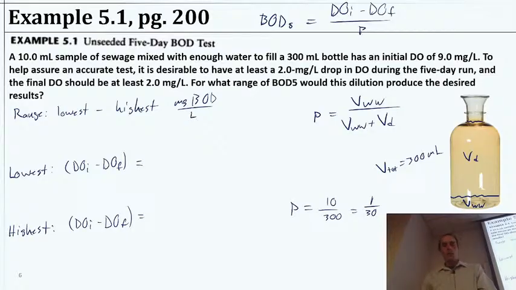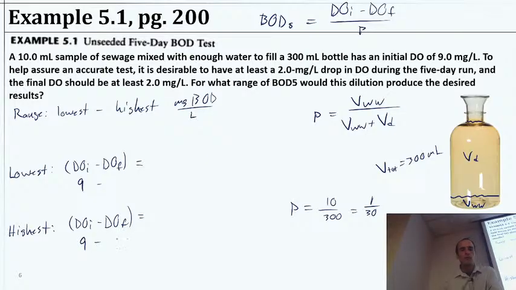Okay, so then to get the lowest amount of BOD that our setup can reasonably get, we have to think about what the question was asking. We wanted at least some minimum drop. That condition should correspond to our low case, because the smaller the drop in oxygen, the smaller the amount of wastewater in the system. On the other side, we had some maximum drop that we could find where the final DO was down to 2 milligrams per liter, and we didn't want to go lower than that, so that would be our maximum.